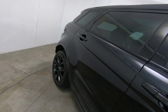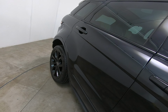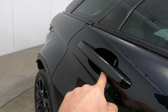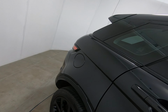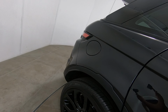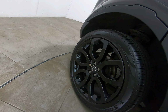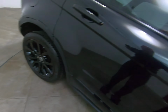Onto the rear door, in identical condition. Once again, struggling to see anything detrimental to point out. That does include no marks or scratches underneath the handle, no chips to the door edge. Can't see anything to mention on this rear panel either. Again, the plastic arch, free from any scuffs. That alloy wheel, exactly the same as the driver's front. Really am struggling to see a single mark.